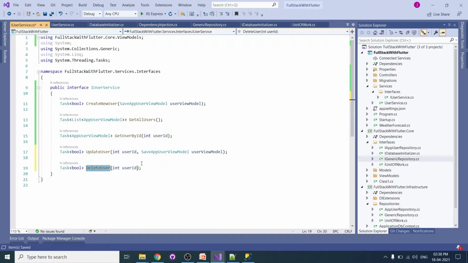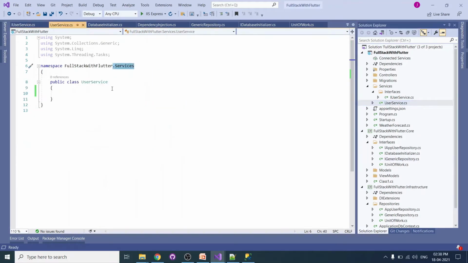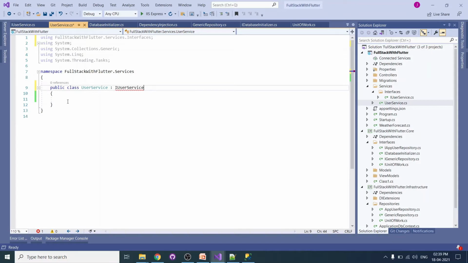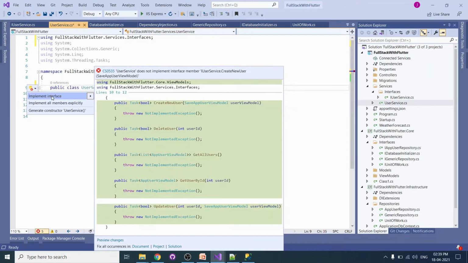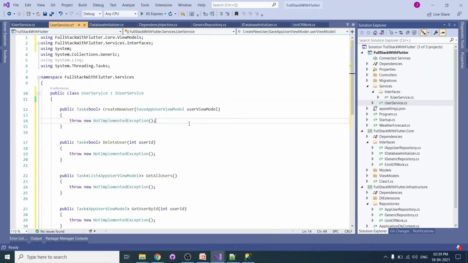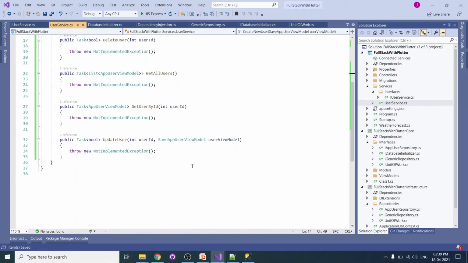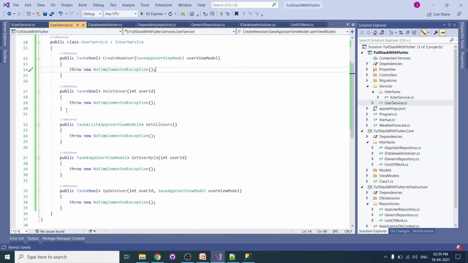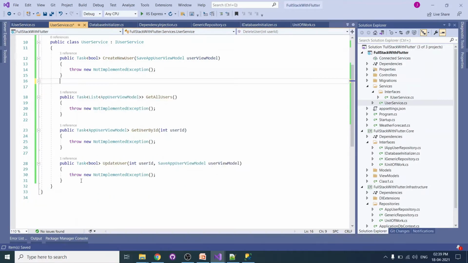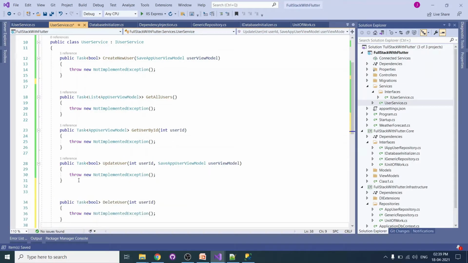So all these parts we are going to implement in the service, our business logic. So this is going to be our business logic where we can put all our conditions, everything we can implement. Okay, so we added that, and then we are going to implement this one. So basically I created all the things. So the next one will be, okay, fine.